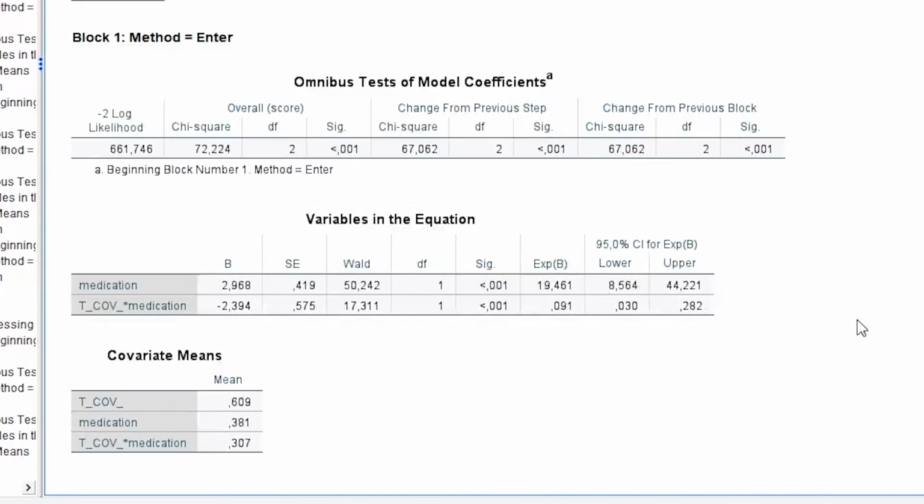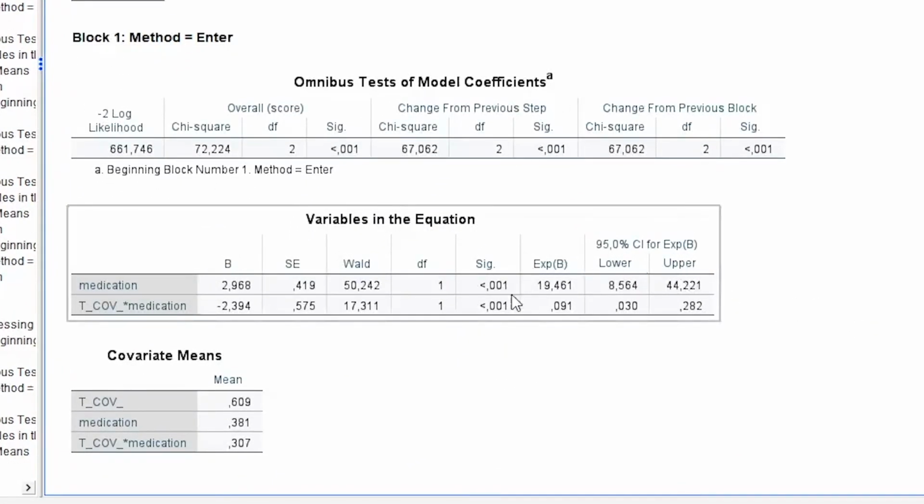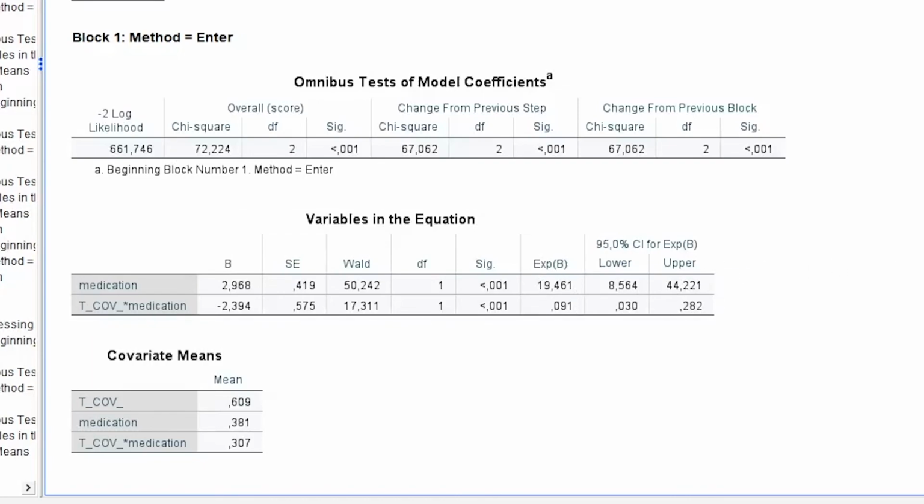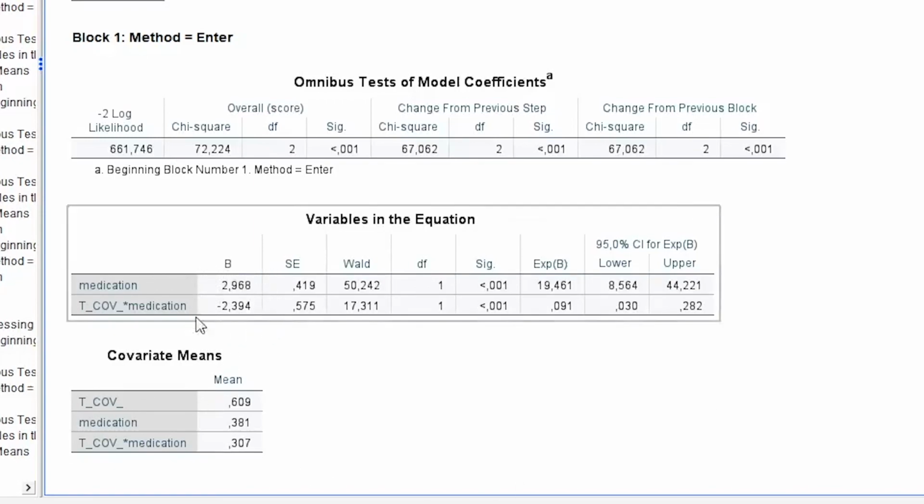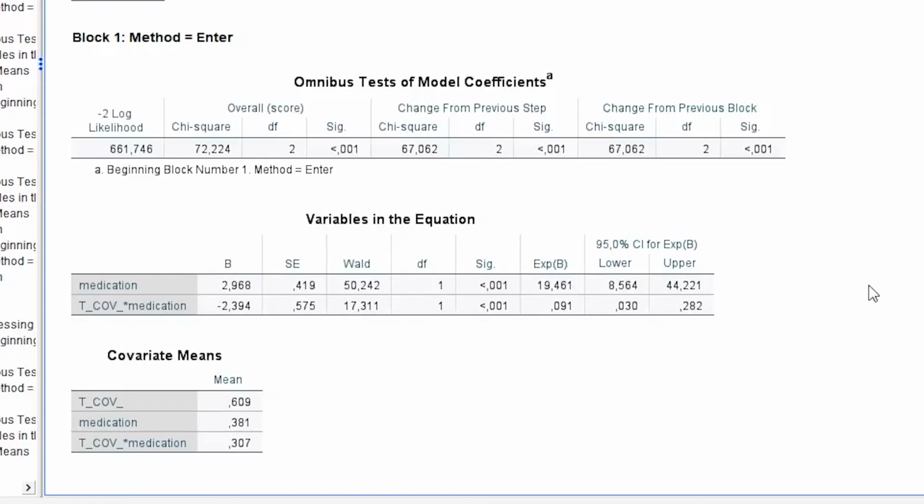And in that case, what we can see is that the effect of the medication is now shown to be after 16 days, which is 19.461, which would roughly equate the same amount that we would calculate if we added those two terms up from the last table. And similarly, we can work the other way around as well. So if from this table, we would want to know what the effect is before 16 days, we could simply add up the separate terms and exponentiate them to get back to the term that we saw earlier, that 1.776.